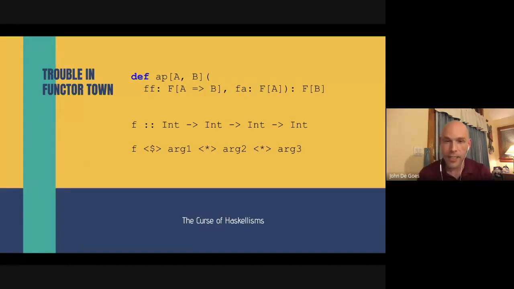In Scala, functions are not curried. In general, we don't curry our functions. We have n-ary functions in Scala, and actually we have functions from tuples to other tuples. Those are two different things, but never would we ever want to use this operator. In fact, the operator we would want to use is often called zip, because it would take an f of an a and an f of a b and zip them together to give you f of a tuple of a and b. That's a useful operator.